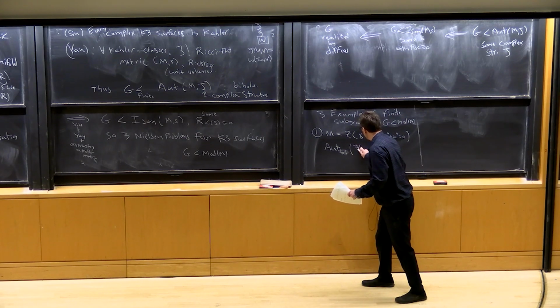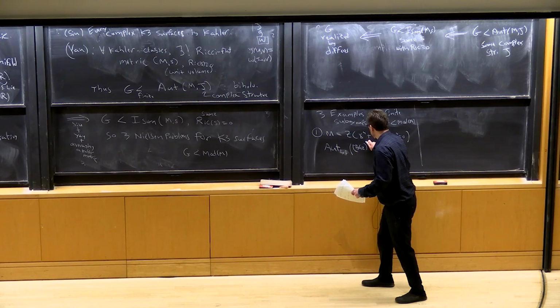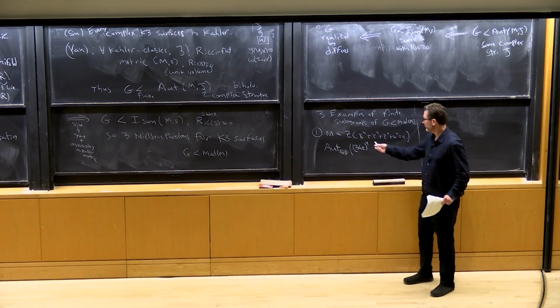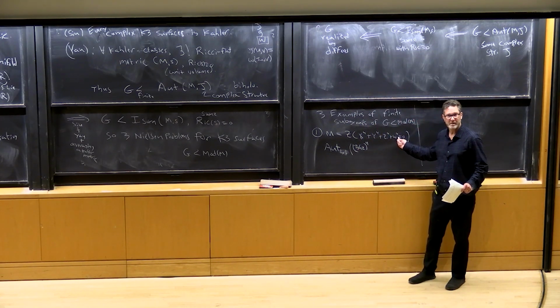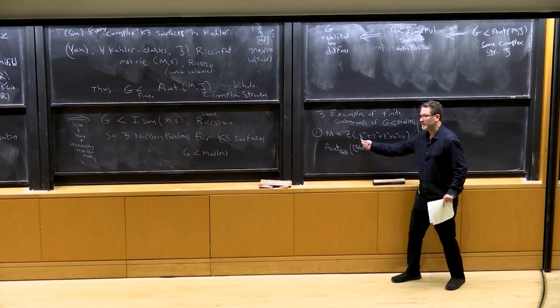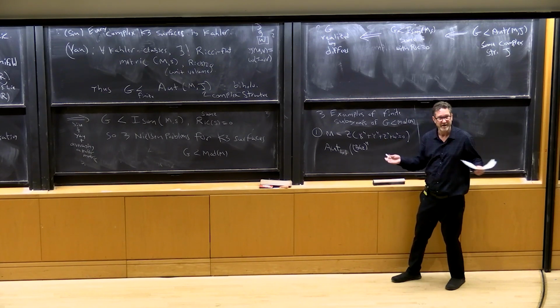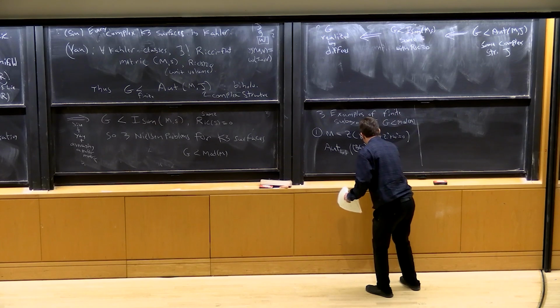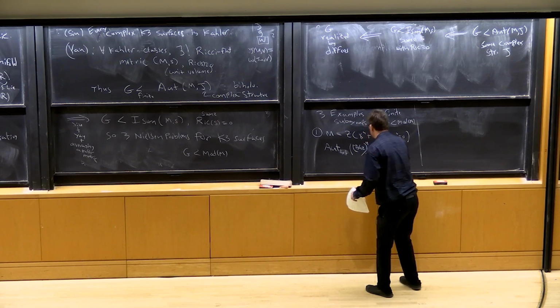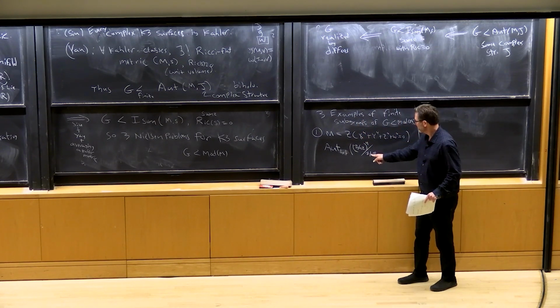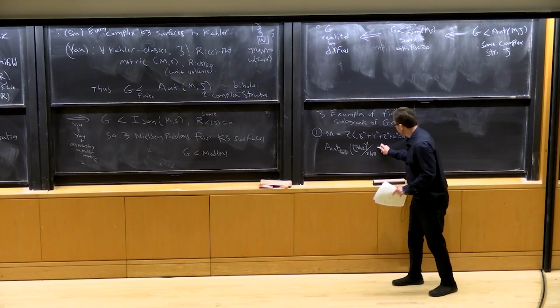So I get a Z mod 4Z cross itself 4 times, because I can multiply each of these, right? But watch it, because if you multiply them all by the same fourth root of unity, it's the same thing in projective space, right? It's all projective, so you mod out by Z mod 4Z. I know this is Z mod 4Z to the 3, but you can see the action.